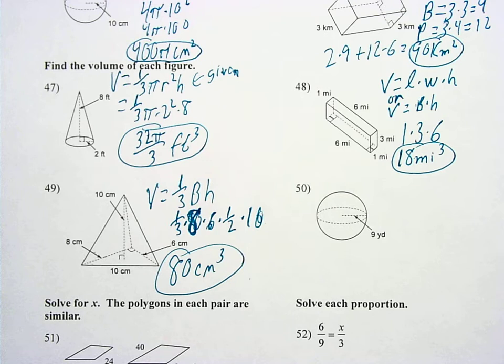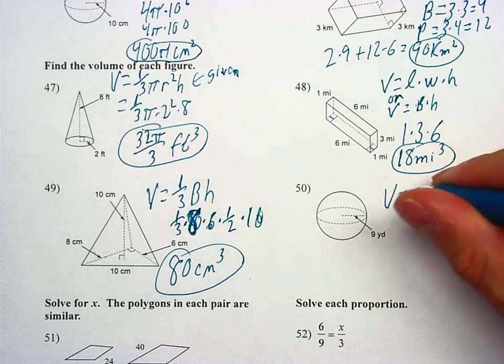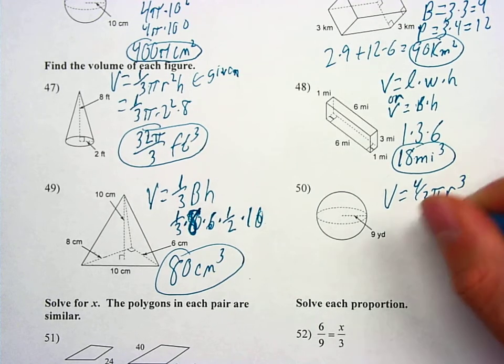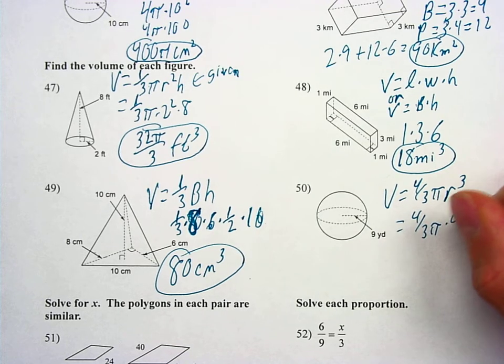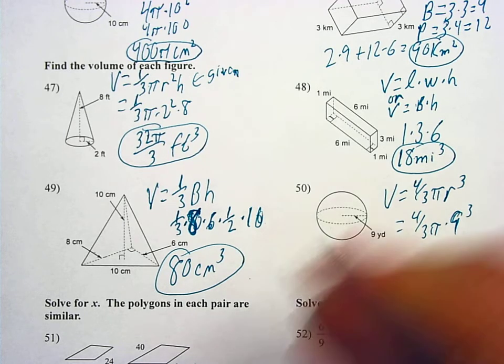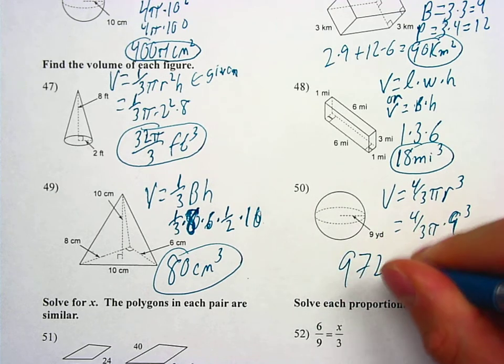All right, next one here. Volume of a sphere. We'll look this one up in the book. 4/3 pi r cubed. Again, you'll be given the formula. 4/3 pi times the radius cubed. So this is equal to 4/3 pi times 9 cubed. Again, I will make this more manageable on the test. For those of you working without the calculator, it will be able to be done without the calculator. So 9 cubed is 729 and divided by 3 is 243 and times 4, 972 pi cubic yards.